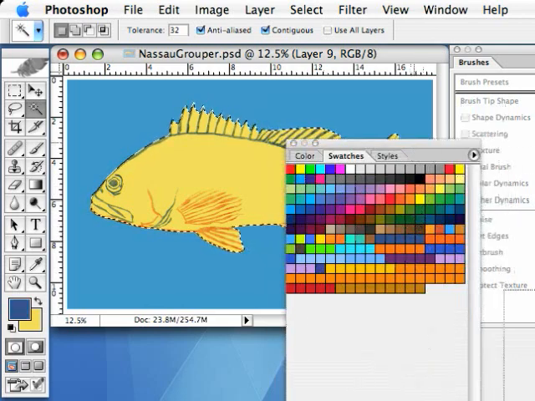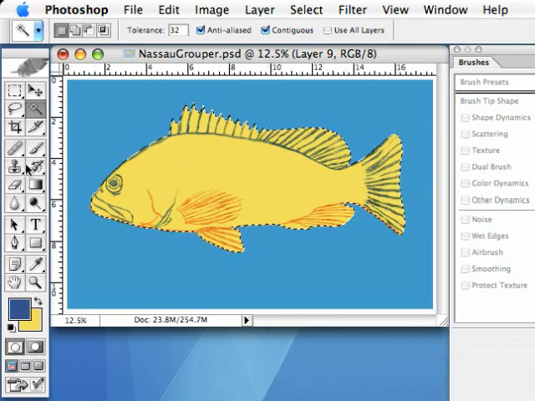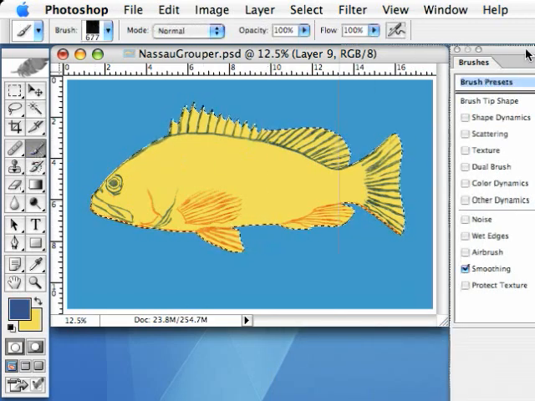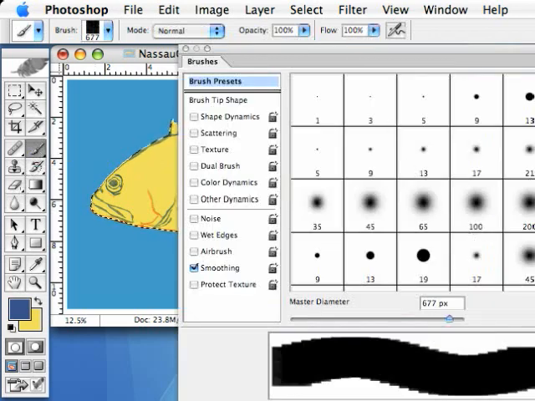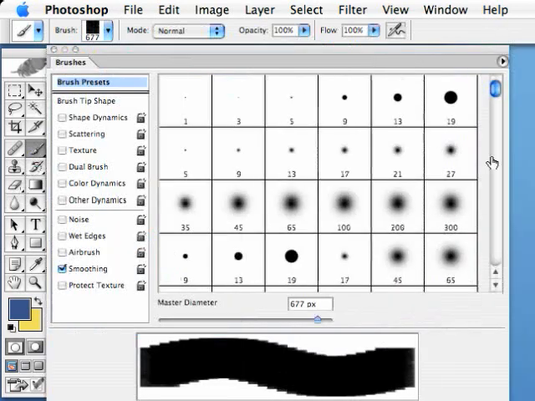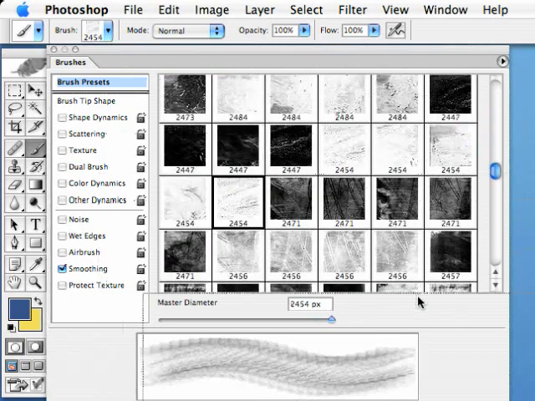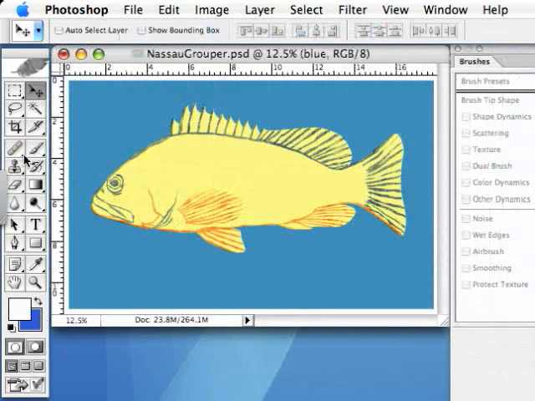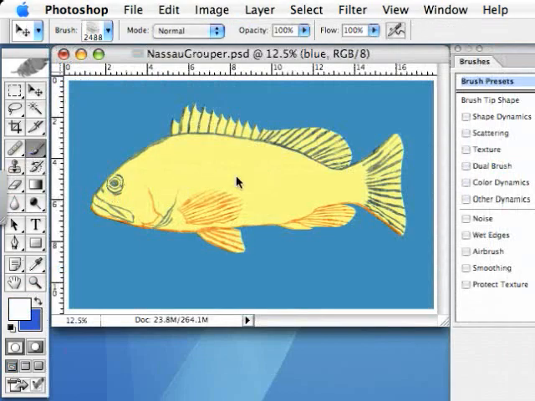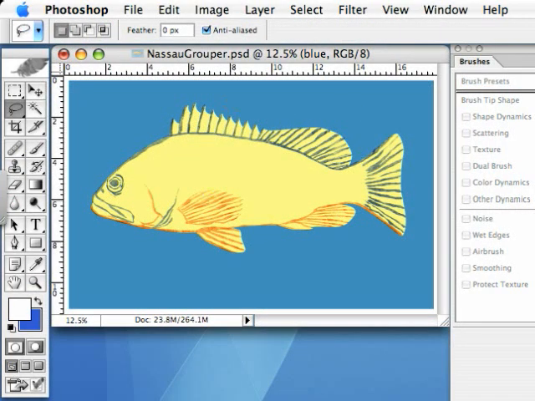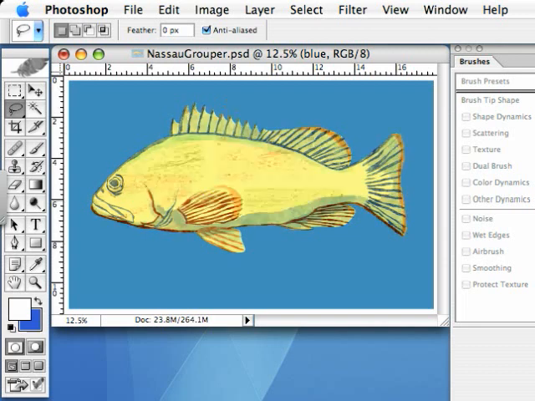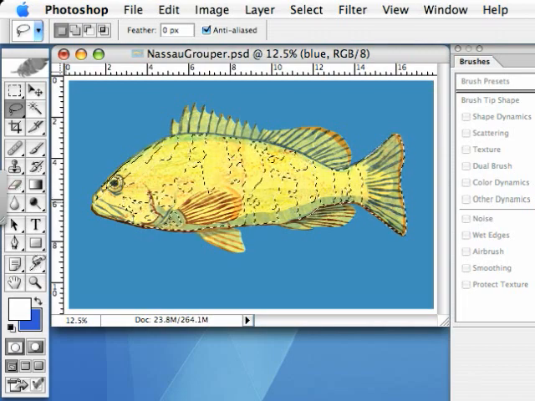Choose a new color. Go to my brush, into my brushes palette. Choose a nice textured brush. Go back out and get ready to paint. Now I'm not going to do that yet. You can see once the brush is over the file, the texture's there, but you'll be able to, I think, better see with a little time lapse here the different things that I added rather than having that big brush shape keeping you from being able to see.